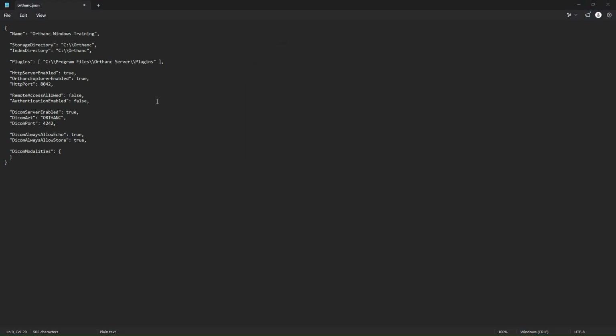Okay, so now that we understand the basics of what's called the syntax in JSON, let's try and figure out what kind of configurations we can actually do here. So we'll go line by line so that you have an understanding of what you can actually set up. Let's start with the name. Now, name, this is the friendly name of this Orthanc server. Now, understand that this is not the DICOM AE title. It's just a display name that Orthanc uses for this instance.